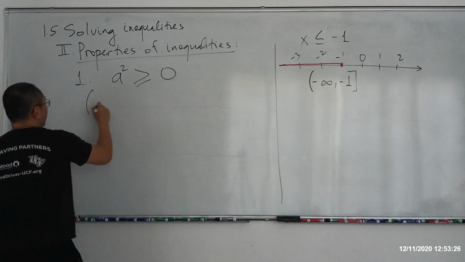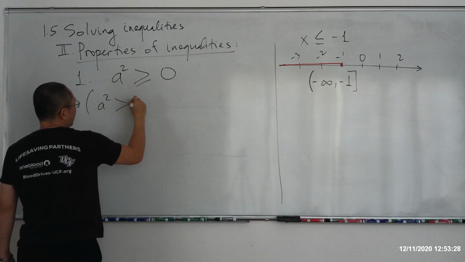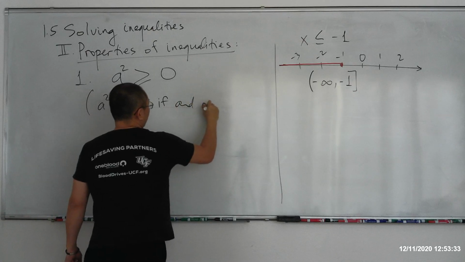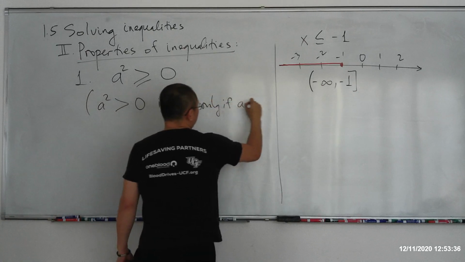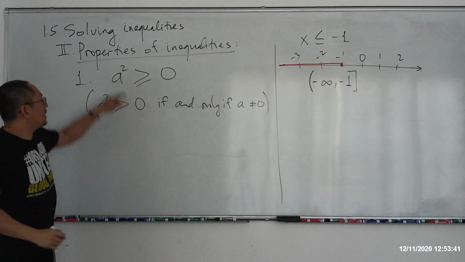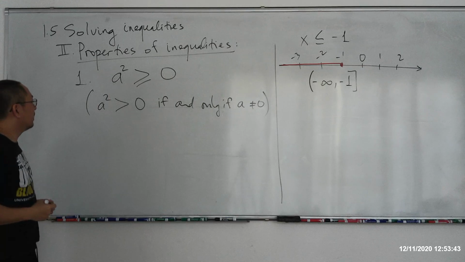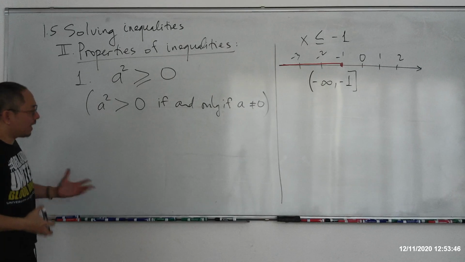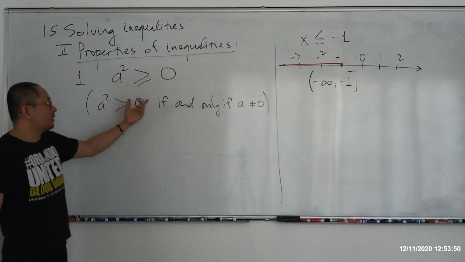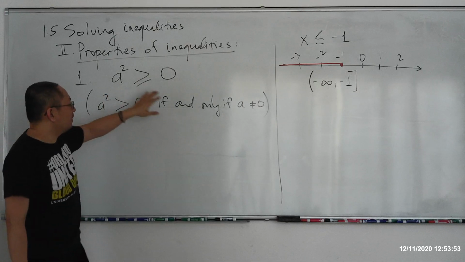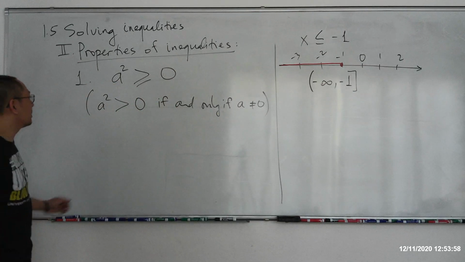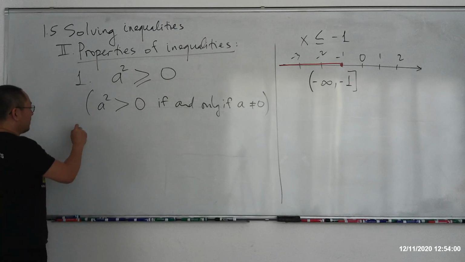And of course, A squared is going to be strictly positive if and only if A is non-zero. And this means what? The only case that you have A squared equal to 0 is A is equal to 0 itself. Okay? If A is positive or negative, say negative 2 squared is 4, positive 2 squared is 4. So positive. The only number that squares up to 0 is 0 itself. Okay? It's very important, right? It's kind of obvious. The first property is this.